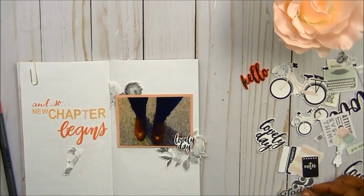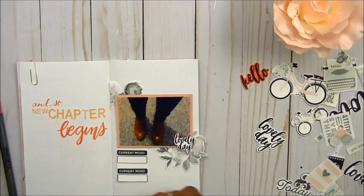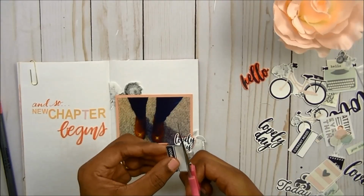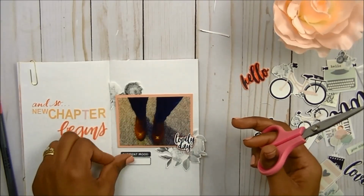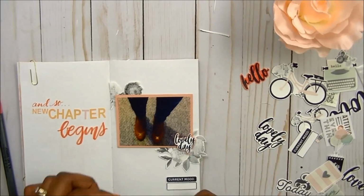It made the picture look dark. The picture is already kind of dark, so I'm looking for something else to put. And I pulled out this little current mood. This isn't from the Simple Stories collection. This is actually from some Happy Mail that a dear friend sent me.